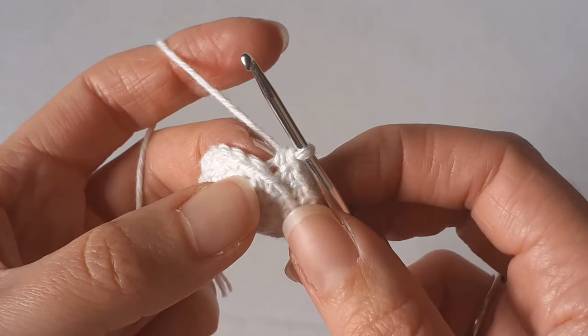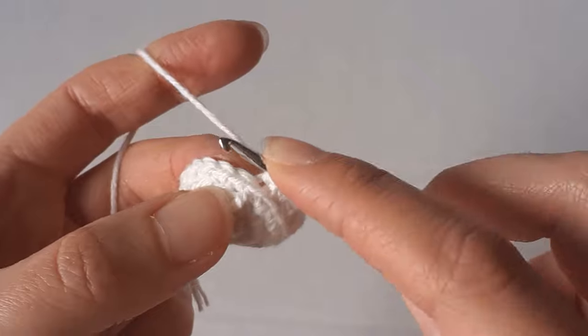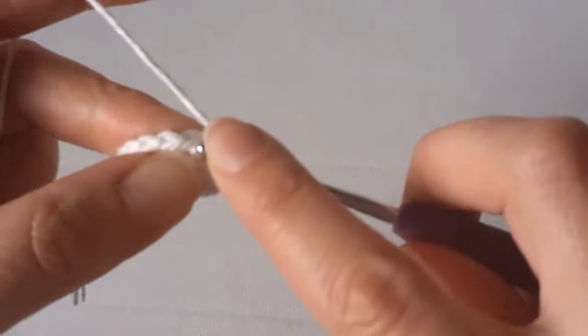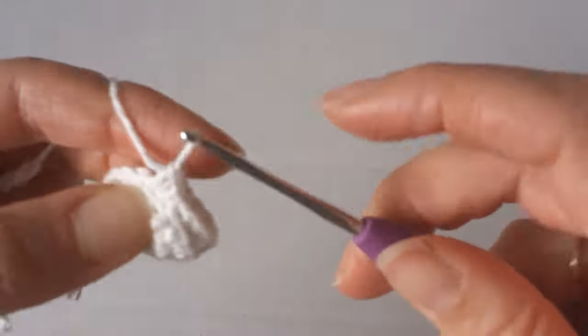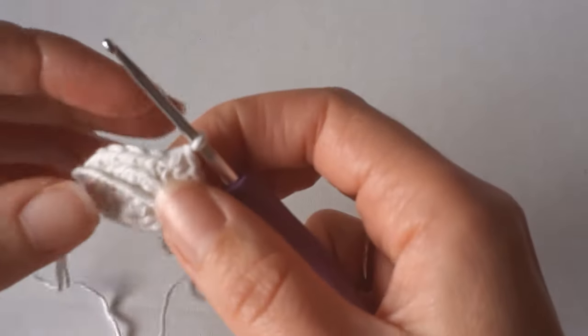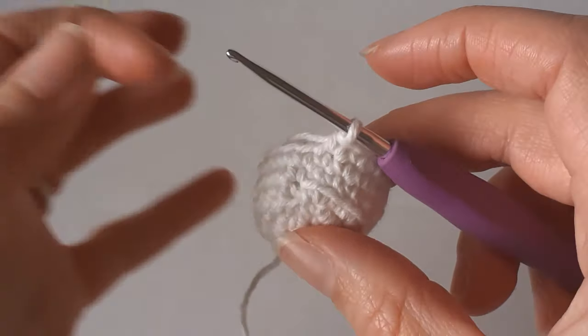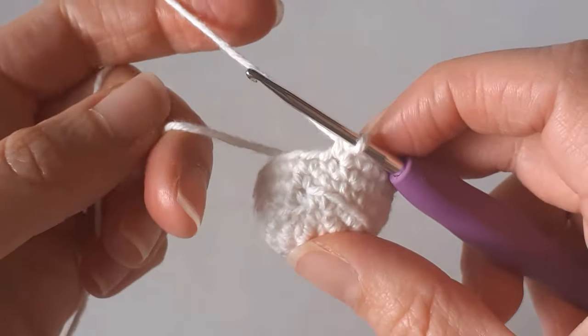Okay. And now you just want to do 2 rows of 18 single crochet. So just going through both loops like you usually do. Okay, so that's my two rows of 18.